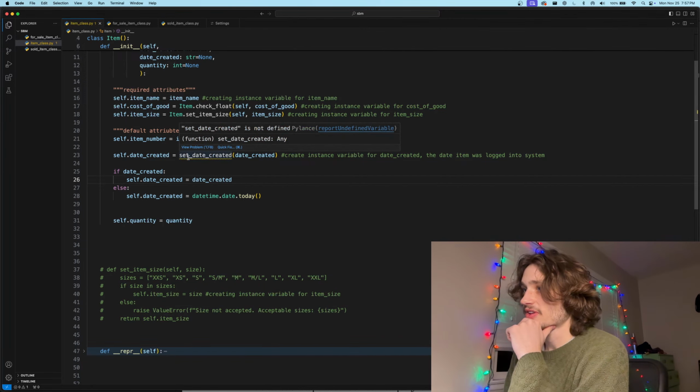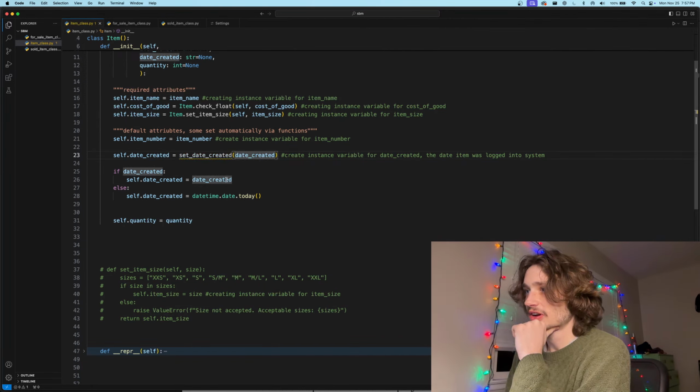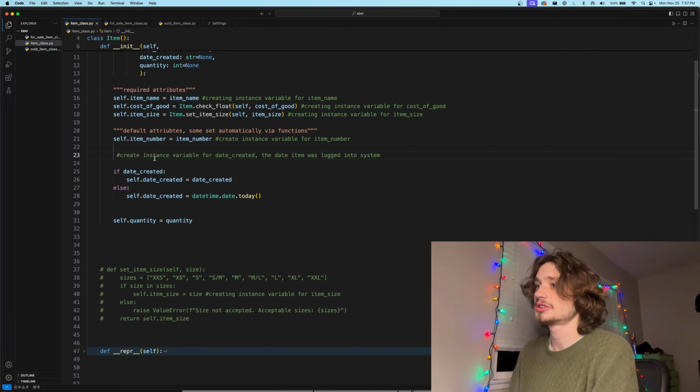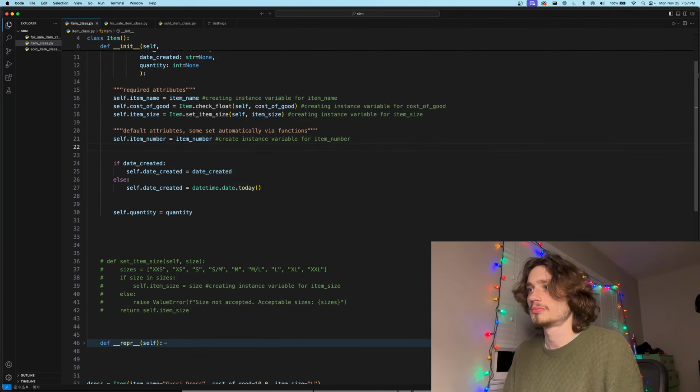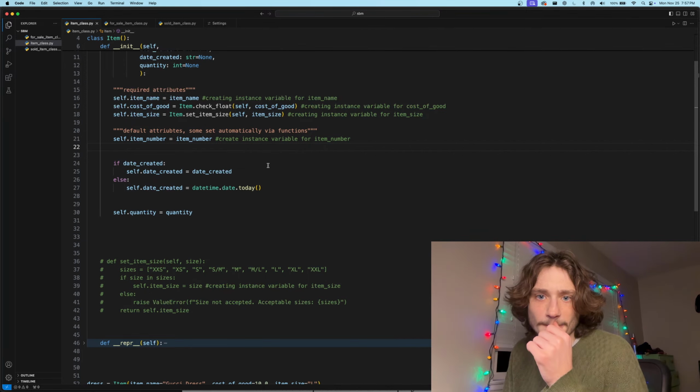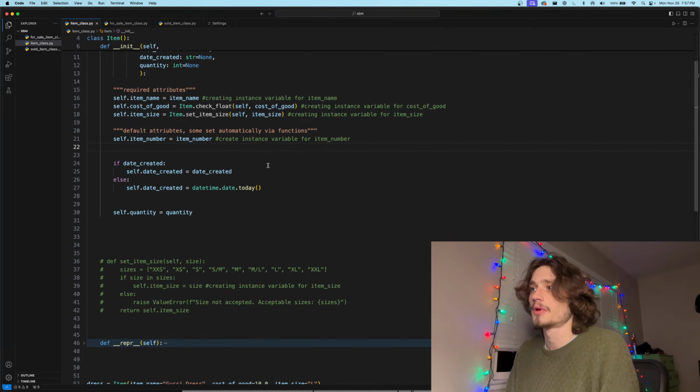So we're going to set the date created to date created. I don't think I need to actually make this a function, because I'm just setting the date one time here. So we'll paste that here.